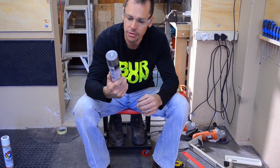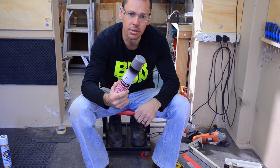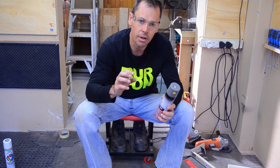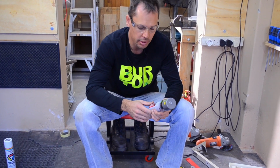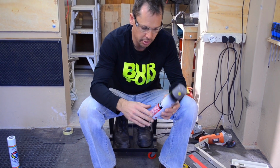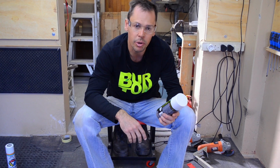So what I've got here is the gray primer I was talking about. The reason you're putting primer on the metal first is because paint doesn't really stick to metal or a bare surface very well. So what the primer does is it kind of etches itself onto bare metal. Then you can spray your spray paint, whatever color it is, you just spray it onto the primer.